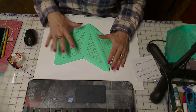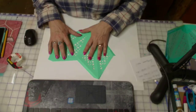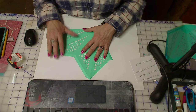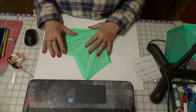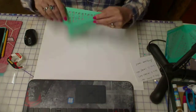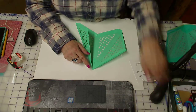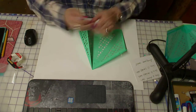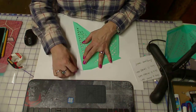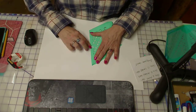So what you do is you take piece number A and you turn it over so that the wax paper is down. Okay, the score lines of the wax paper is down. Now you're going to fold every one of these score lines so that they're on the outside of the star. So I'm folding this one here like this. The hard part is down here at the very edge. You might want to have your bone folder out if you have one. Oh, there's mine. Bone folder just to kind of press that down. Okay, then you go to the next place, and again you'll just press this down.